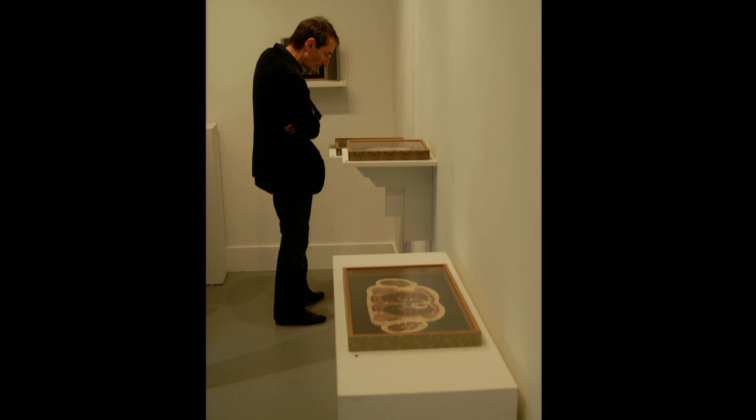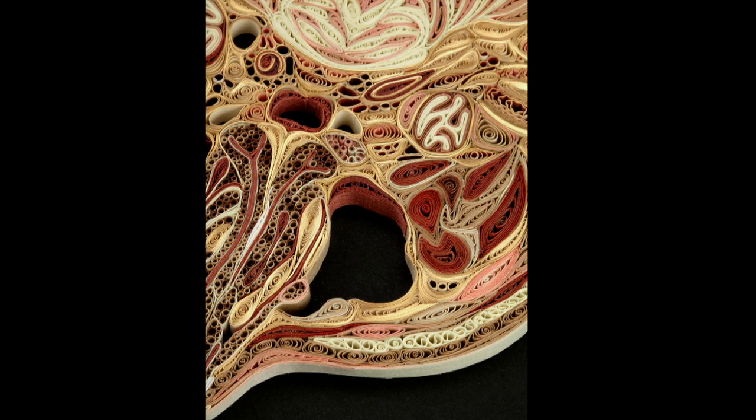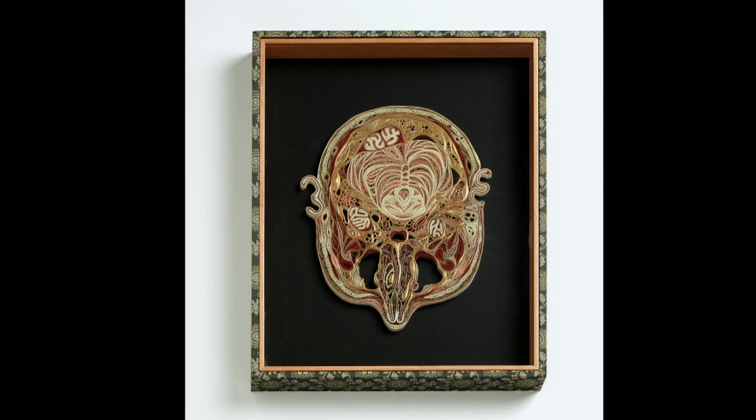Eventually I started to show the work to people, such as my friend Paul, and the two words I heard most often used to describe it were 'beautiful' — which is always nice to hear — and also 'creepy.' This piece represents a transverse section through the head, a little bit below the bridge of the nose. I hadn't really thought about creepy too much; I was so enthralled with the aesthetic possibilities of cross-sections that I'd overlooked the idea that viewing the body in this sort of slice-of-deli-meat fashion could be a bit unsettling for people who are unaccustomed to it.